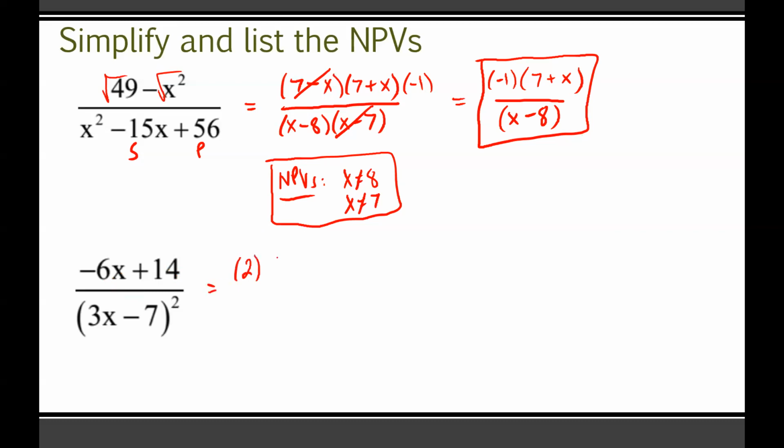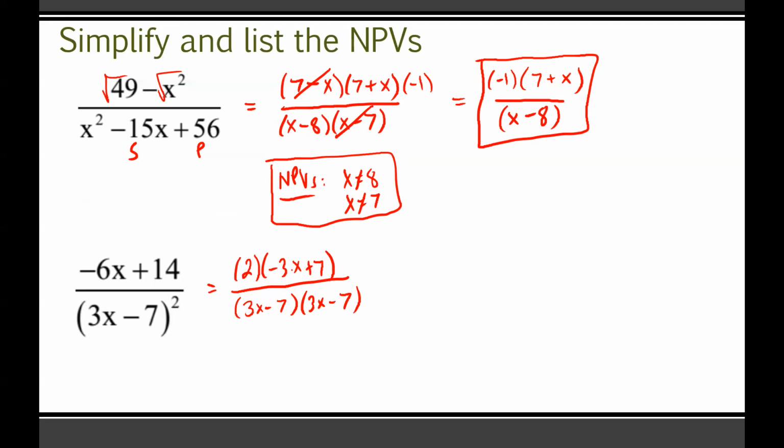So why don't we factor a 2 out of that? So this is going to give us 2 times (negative 3x plus 7). And then on the bottom there, (3x minus 7) squared. Well, that's just (3x minus 7) times (3x minus 7). Right now I can see there's a negative 3x plus 7 on the top, and we have just two 3x minus 7s on the bottom. This looks like I could do something with it to cancel out this 3x minus 7. The best thing I can think of is maybe we should also take this negative out of the brackets here, right?